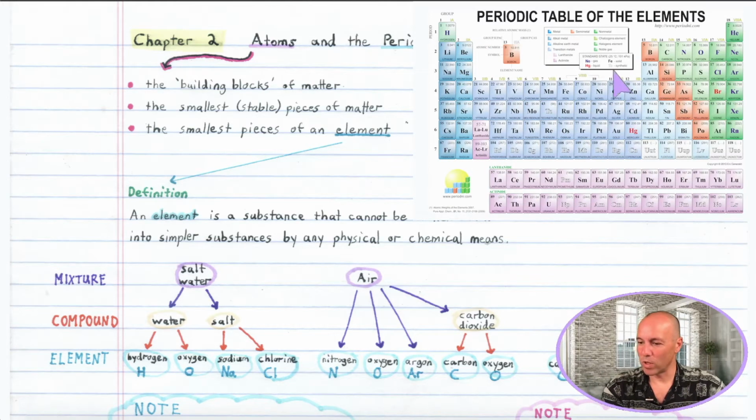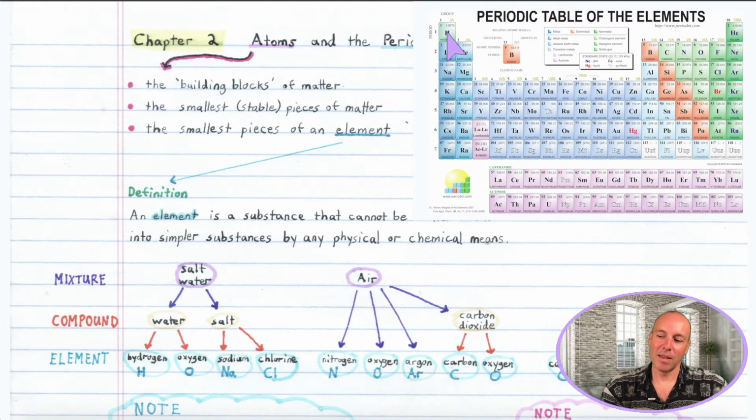It shows you which elements are the solids, the liquids, and then the gases, and also it shows you the metallic elements and the non-metallic elements. So lots of information on here. I like this one. And there are other periodic tables that people use, and sometimes there's even fun periodic tables, such as the periodic table of elephants, where each spot is an elephant. So we will get to know this table and why it's structured the way it is.